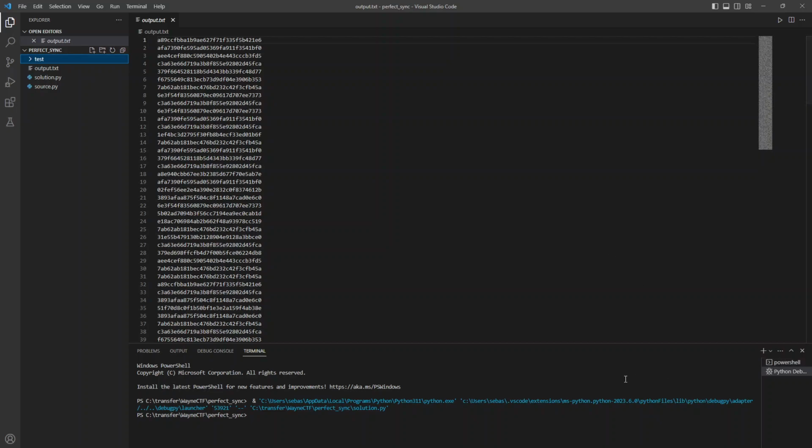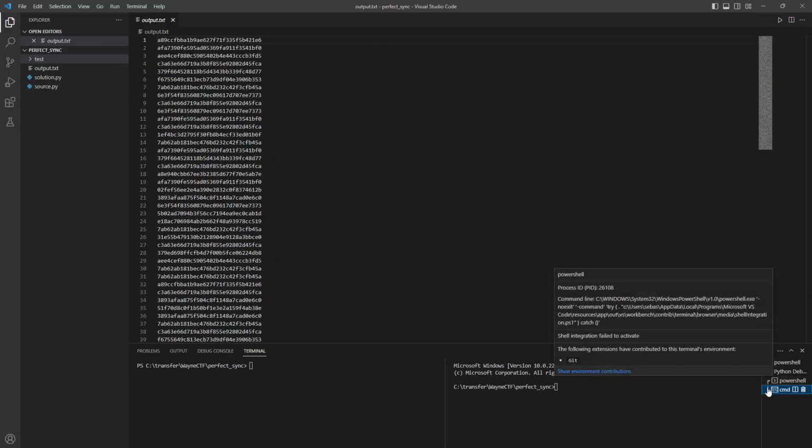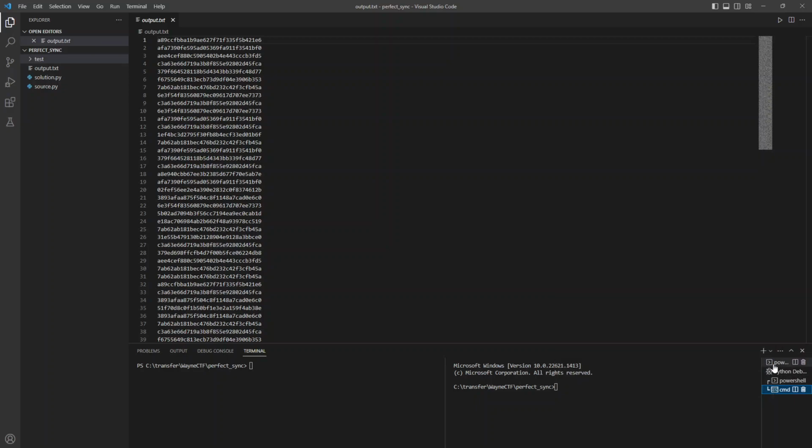The next thing I want to talk about is creating multiple terminals. So this is the way to create them, so that we can run one thing here and then have another process running at the same time right here. And this is the split terminal button. So this will give us two different terminals that also lets us run one thing at the same time. And you can see that these two are part of the split. We can move between these two or this one. These are all separate terminals.